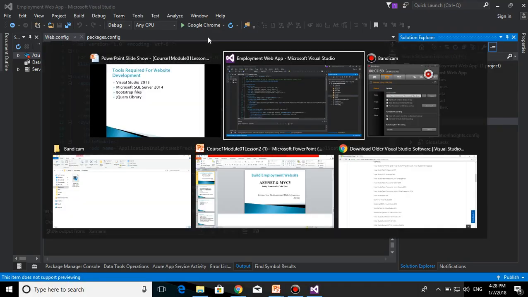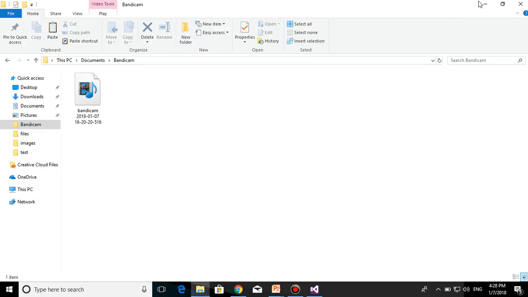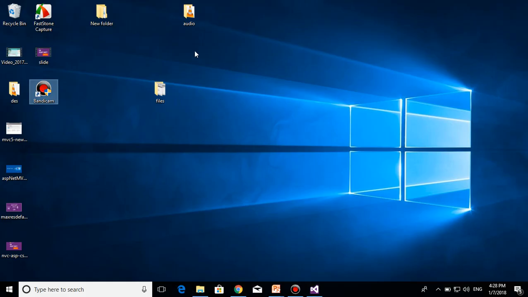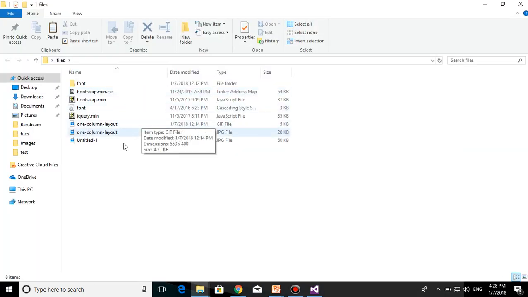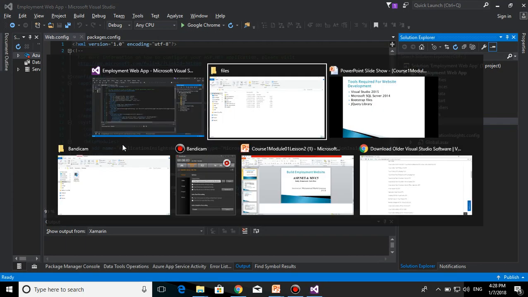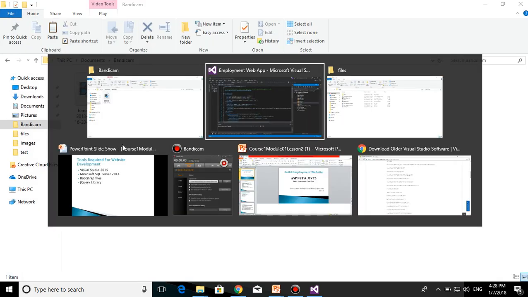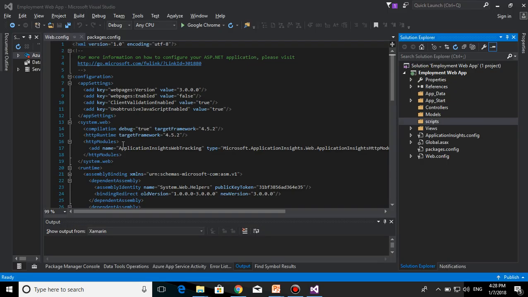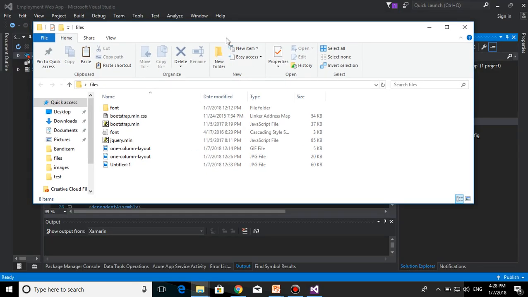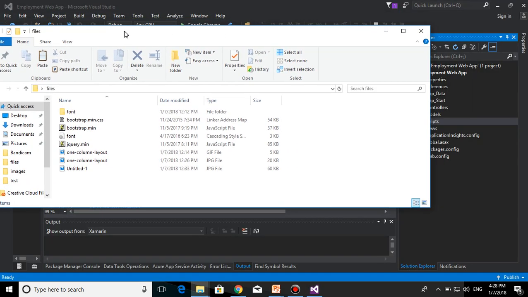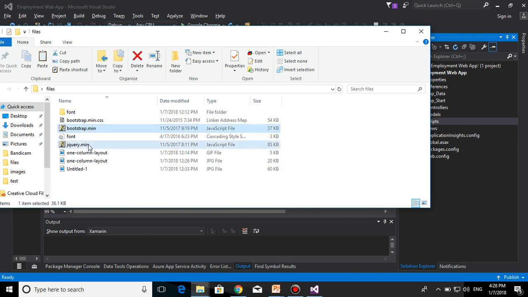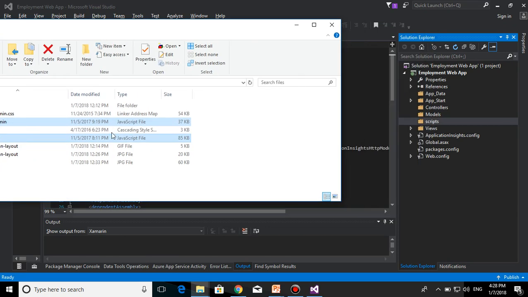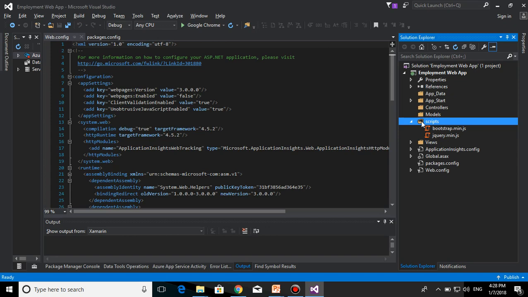I will add them to our project. I prepared them on my desktop, so don't worry, I will add these files to the course so you can download them from Udemy. From our Scripts folder, I'm going to take the JavaScript files, as you can see, JS files, and just drag and drop them onto Scripts.